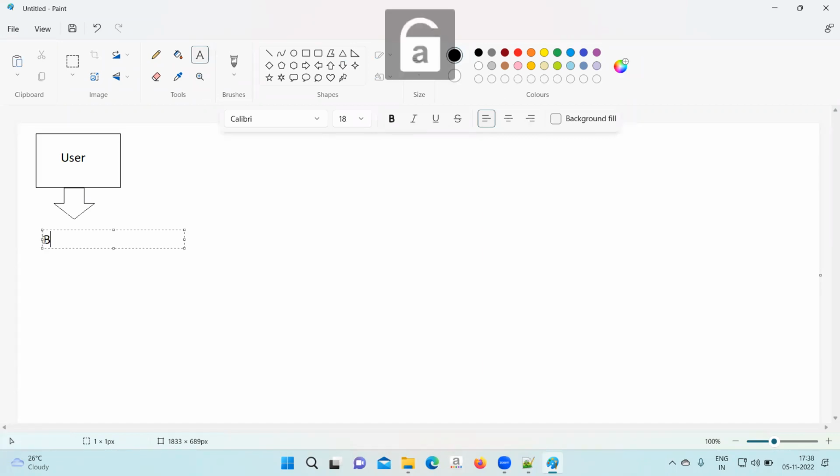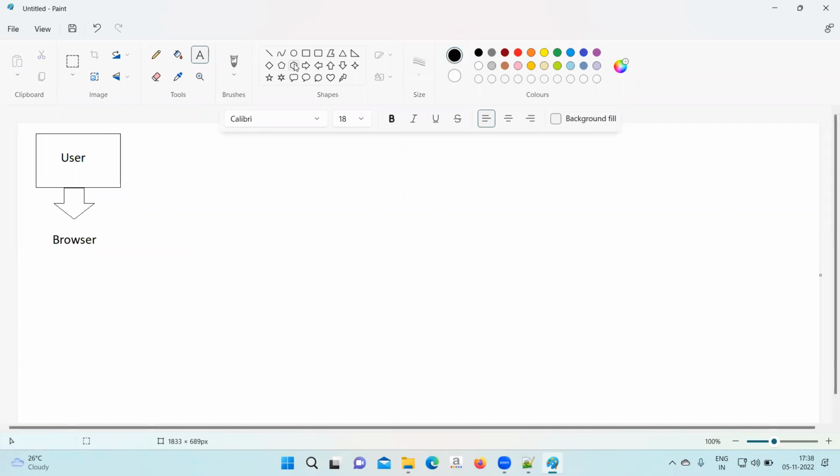So user interaction happens with the browser, through a mobile phone or a laptop. Device can be anything. I made a simple diagram: whenever a user wants to open a web application, user interaction happens with the browser, and then this browser is going to help you open a website.